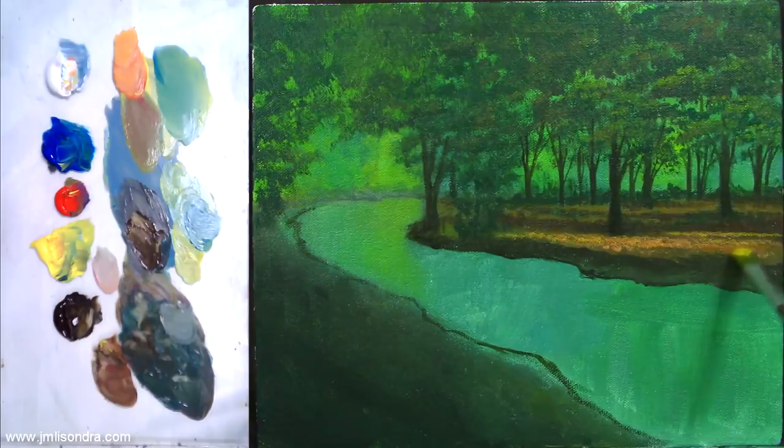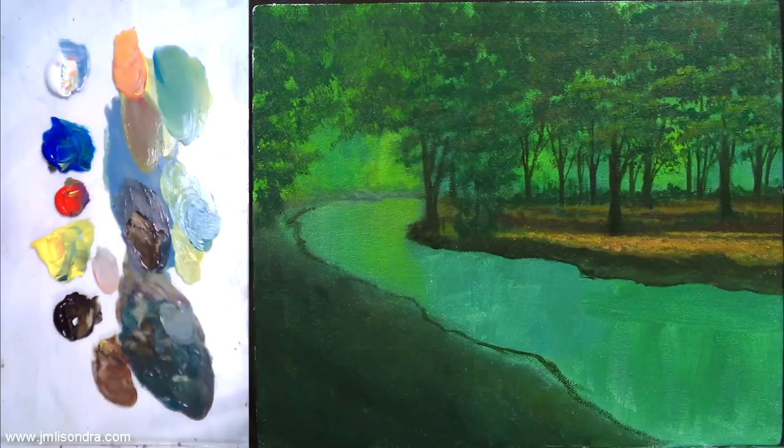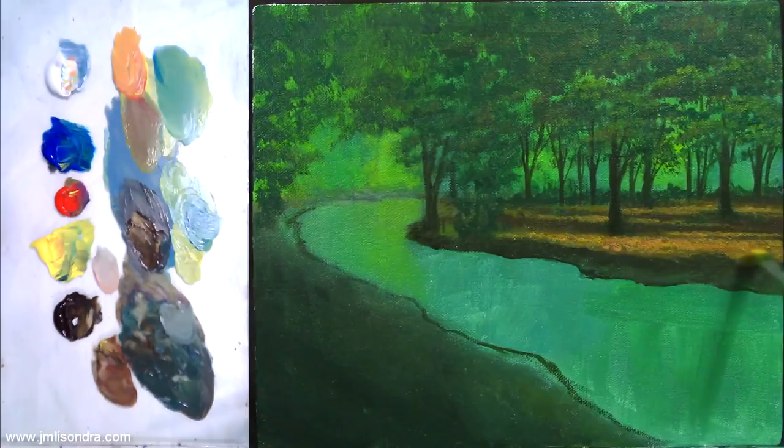So you need to be a little careful. You need to add some tiny details on this to make it look like more small falling leaves in the forest. So here you're gonna put a little more details. Okay. There. So it's now light. I love it.